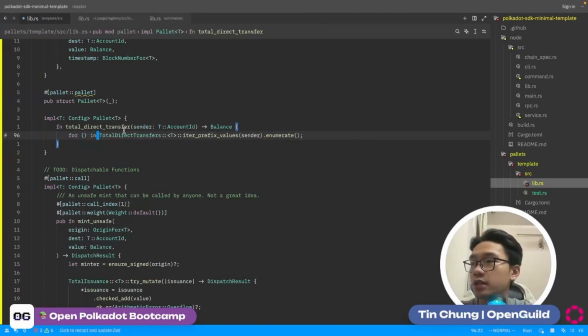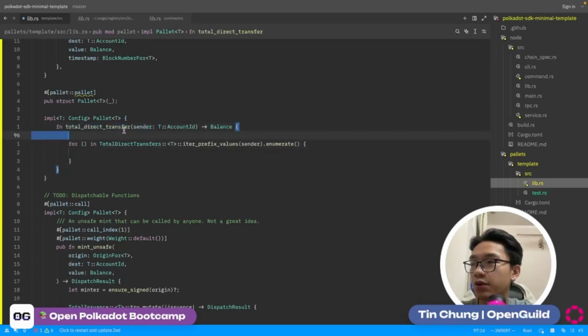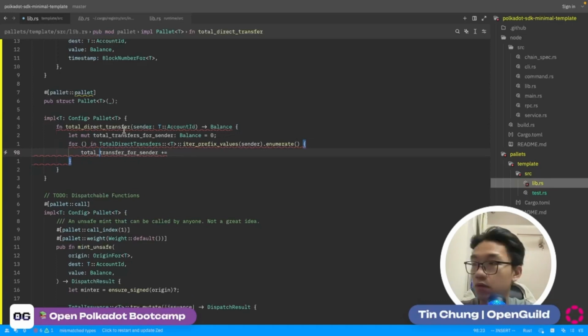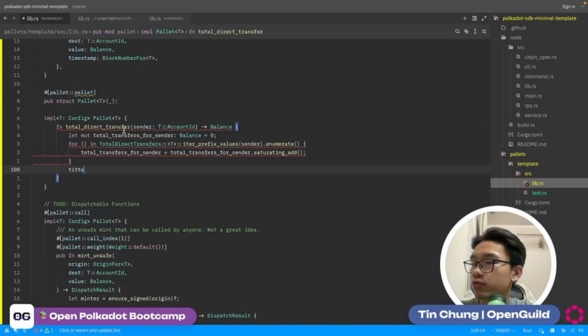You simply loop over this iterable, and then you can accumulate here a total transfer for the sender equal to the balance 0, and total transfer for sender plus saturating add, and we want to return total transfer for sender.